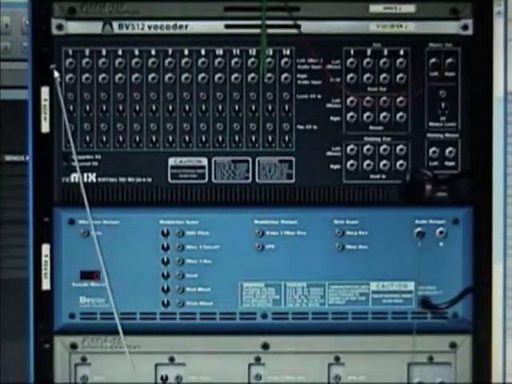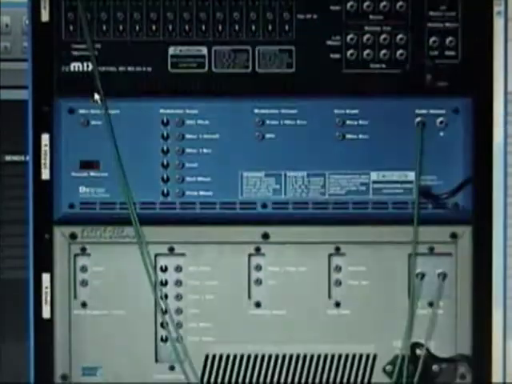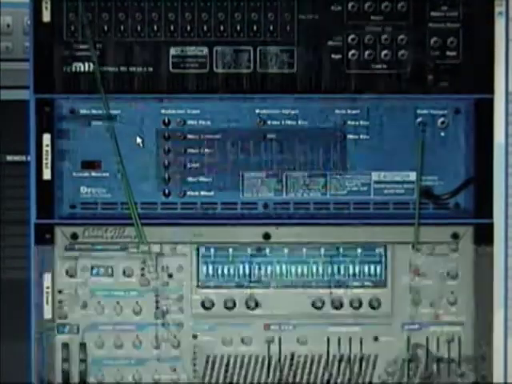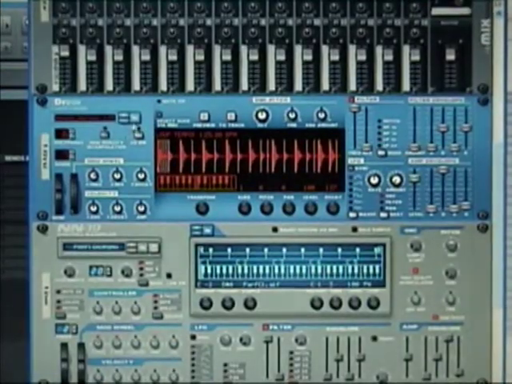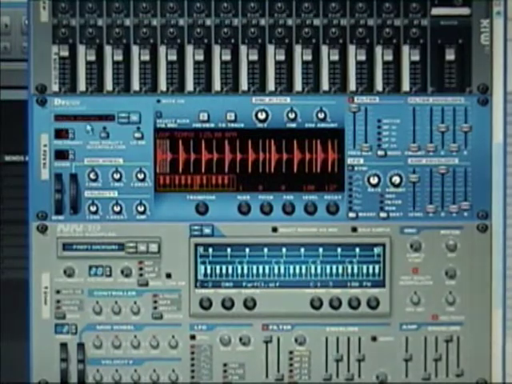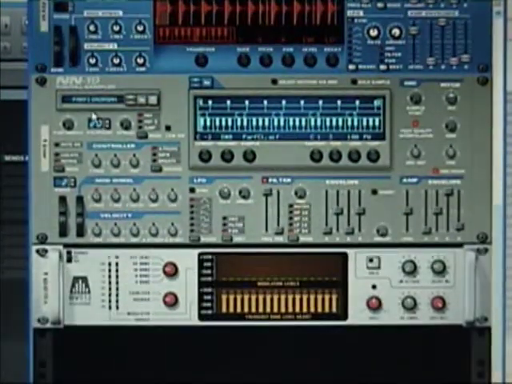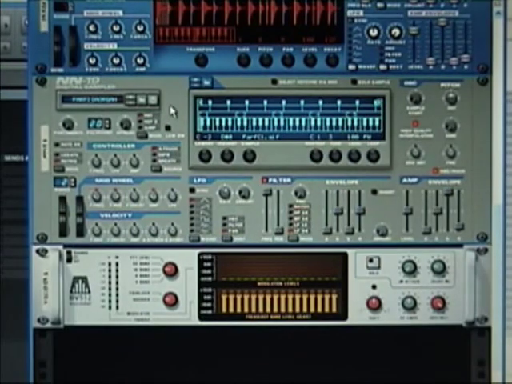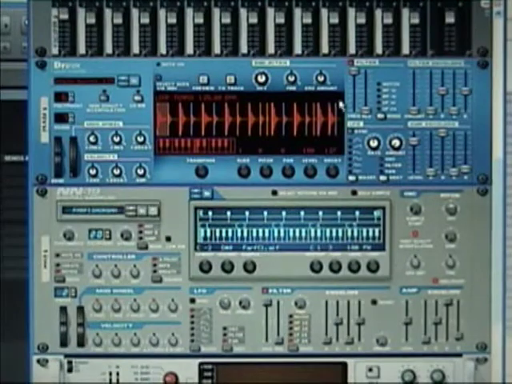And the next step is to find loops. I looked under house and found one, it's New York. I really like that. And I have just an organ in the NN19. So what you want to do is audition loops and find one that you like. And then make sure in your software that you're recording with, your DAW, you set your tempo to match your loop tempo. So then you click on preview and you can see the vocoder's going.